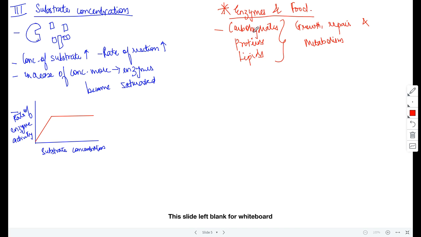Now these molecules are very large. Why large? To pass through our digestive system, that is from the intestine. They are very complex molecules, the name itself says they are very complex. So from the intestine to the blood, it is difficult for them to pass. So what do they do? I'll write it. They are large molecules.